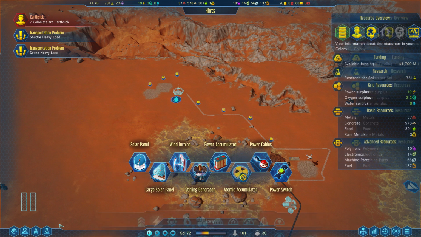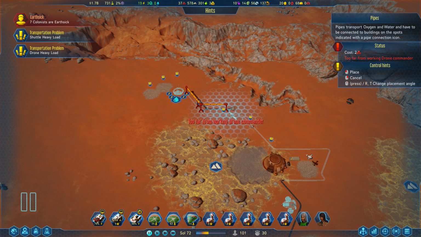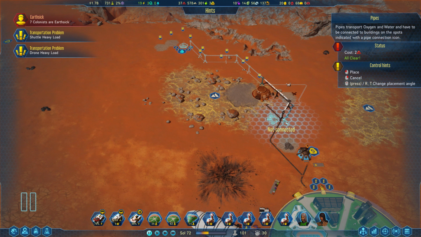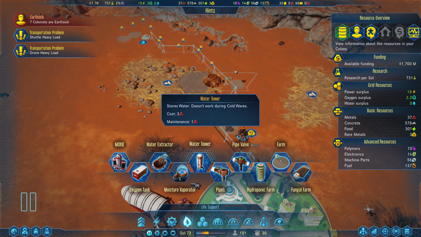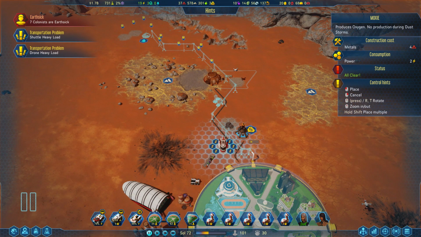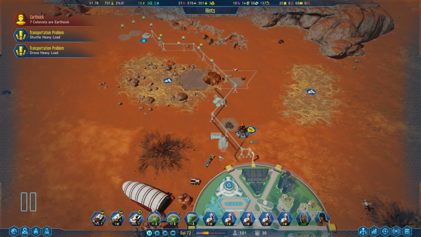And then we'll also want some pipes. There. There. There. And into there like that. Once that's built, we will also want to hook up a Moxie. So we don't have a Moxie on this site, do we? No, we don't. So we want to get a Moxie set up. We'll also want an oxygen tank setting up. Anything else? Probably, well, definitely a water tower as well. Water tower. Yeah, let's set up there.